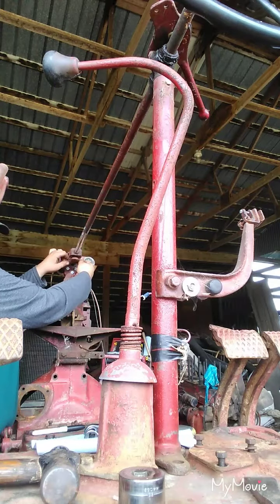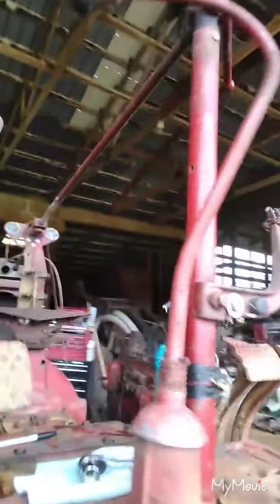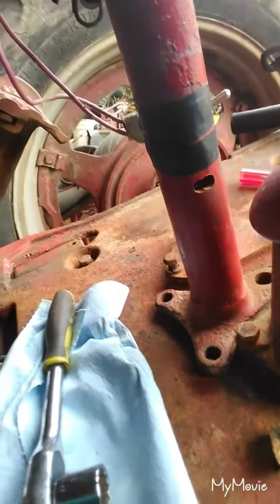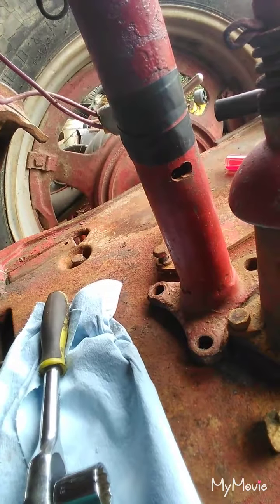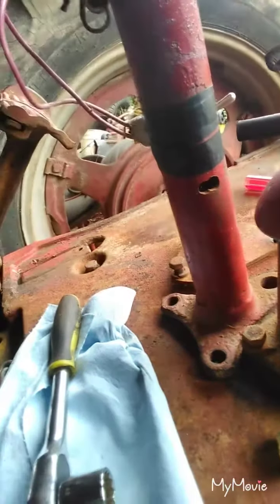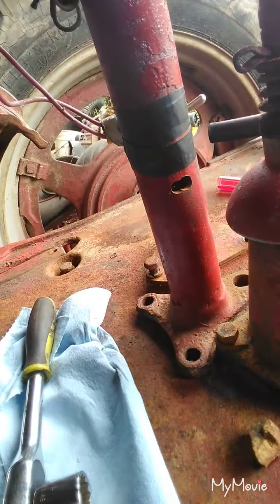All right. So that's where it wants to sit. I'm gonna mark it out with a marker, and then I'm gonna come in with a soapstone and mark over it. Then we gotta make a 3/4 inch spacer plate. I might just use some nuts right now, just kind of get an idea how high it's gonna set. But we'll see what it looks like when we get to that point.